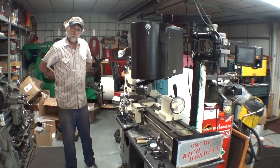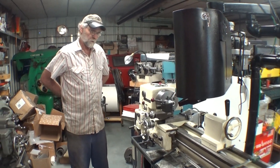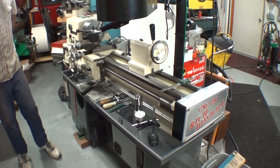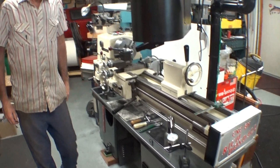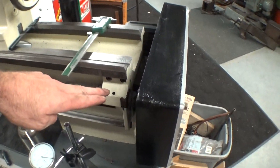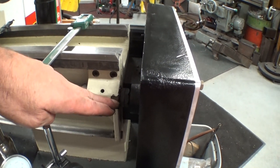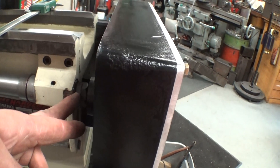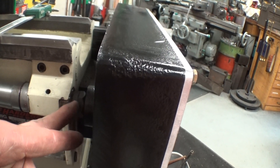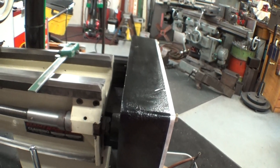The first thing I did was tear it apart, sand it, buff it, scrape on it, paint it, and get it looking nice. Then I made an adapter down here on the end of the lead screw that has a thrust bearing on each end and a nut right here to take my end slack to zero, and a lock nut to tighten it up so that it stays. That keeps my end slack on the lead screw at zero.